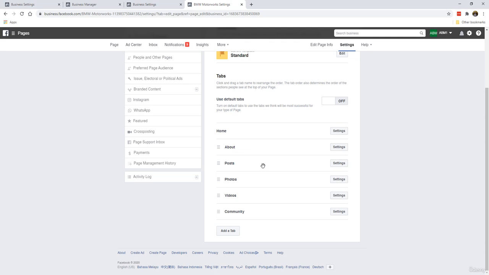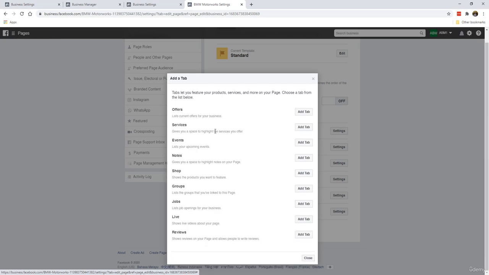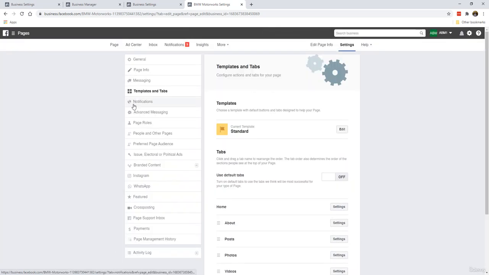Now that's just me in making this as clutter-free as possible, but if you're expecting customers to leave reviews, which could be a very good thing by the way, it boosts up your social proof, then you can leave that on. So with that said, if you want to start adding back those tabs, you can click on add a tab and select any of the tabs that's available in this list. All right. So yeah, that's really all there is to it for the tab section.